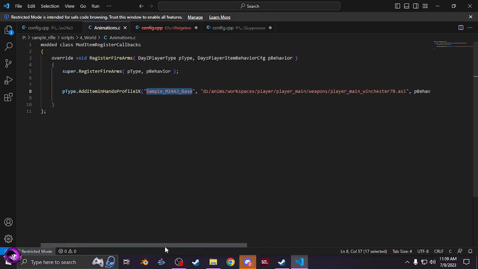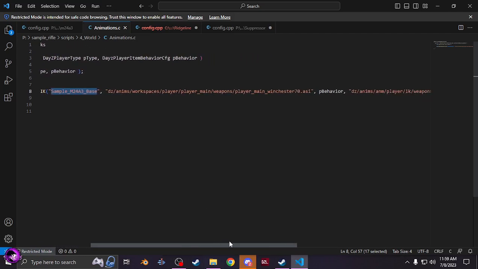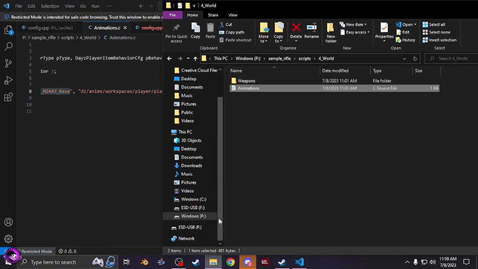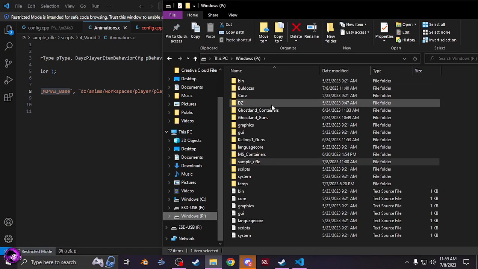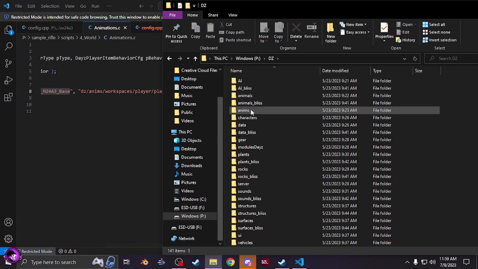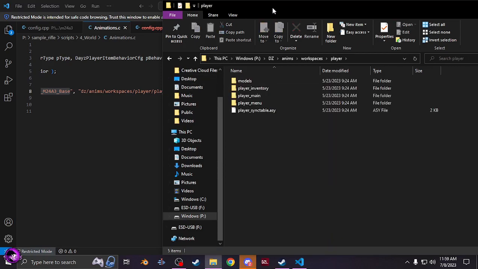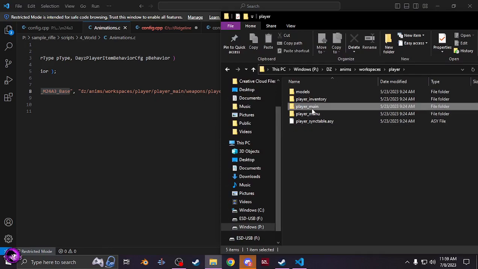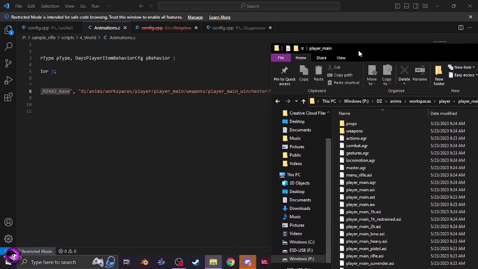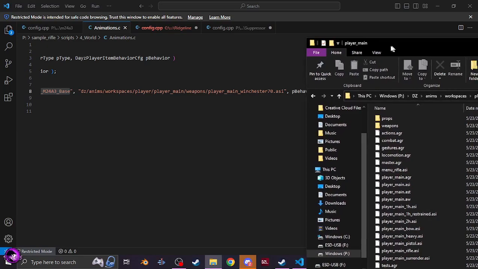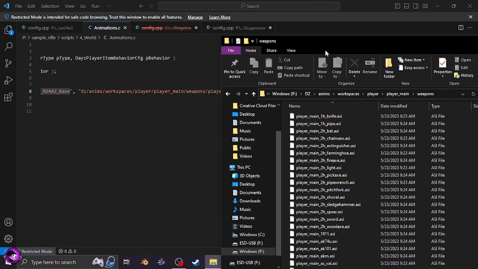So if you're doing a different type of gun, and say you want the animations of another gun, like an M4 or something, you just see the path where it brings you to these animations, so you just follow it. So that one says DayZ, so you go to DayZ, then it says anims, so you go to anims, then workspaces, player, and you see player main, then it says weapons, and then you look for it.